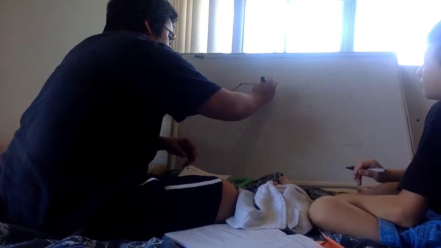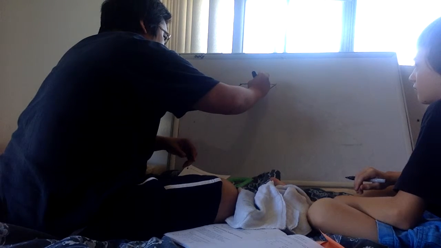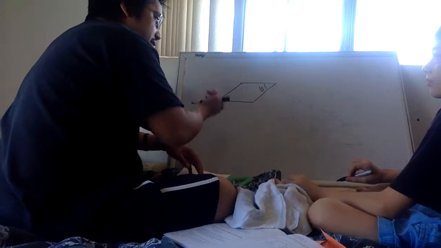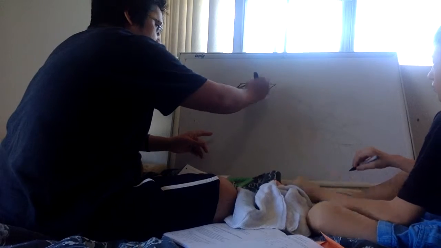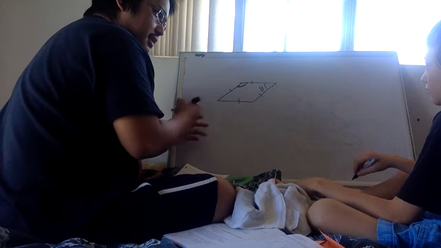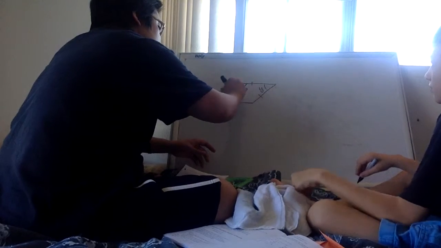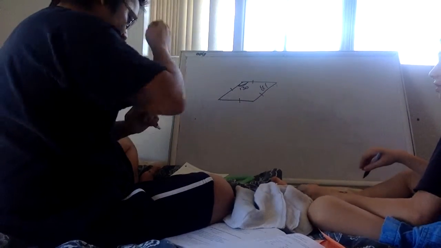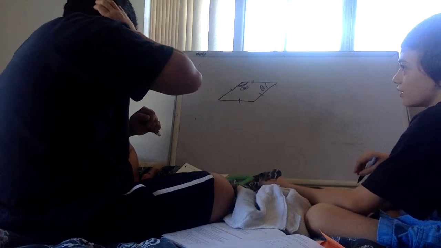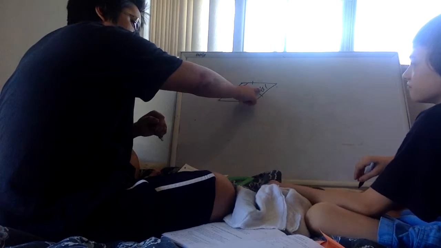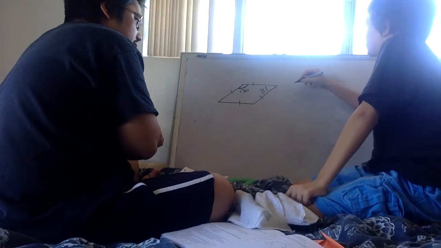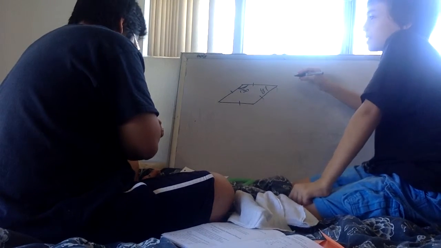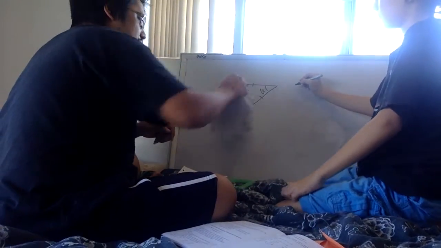And so, a rhombus is a parallelogram. It has a lot of the same properties of a parallelogram, but the difference is this side is equal to that side is equal to that side is equal to that side. The lengths of the sides are not different. So this is 130 degrees. What is that angle? 130 degrees. What is that? 130 degrees. This is 130 as well? No. Wait, no. Oh, it's 50. Good. Because those add up to be 180.